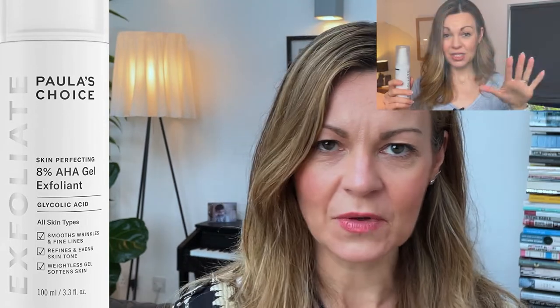A couple of times a week I also apply a little of this 8% glycolic acid serum from Paula's Choice before I moisturise — it just helps keep my skin clear, as it can get a little congested with the heavier moisturisers I've been using. I'll link to a video I made on glycolic acid. At night I've been using the CeraVe moisturiser, but I'm also currently trialling the much-hyped Augustinus Bader Rich Cream moisturiser — I saw an ad on Facebook with well-known makeup artists raving about it. I nearly fell off my chair when I saw the price: £125 for just a 30ml bottle, bought from the Harvey Nichols website.